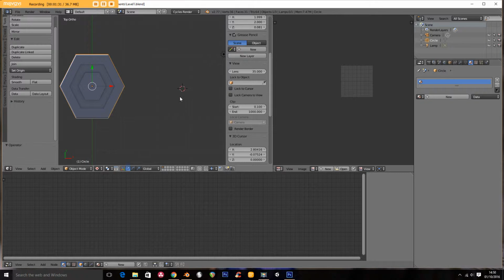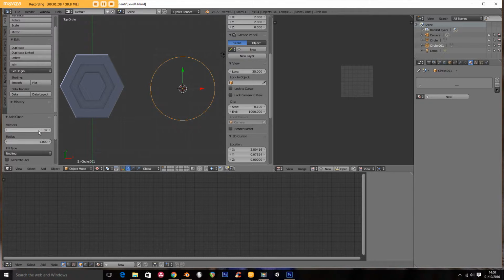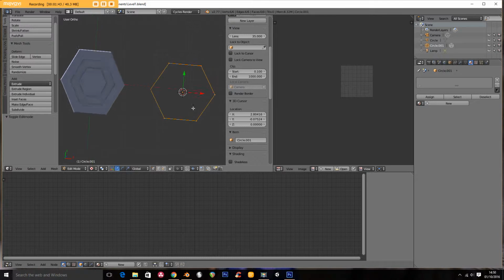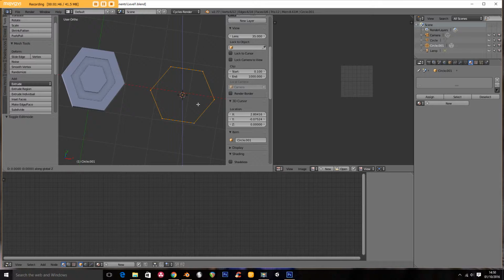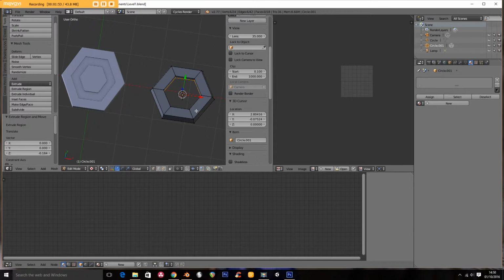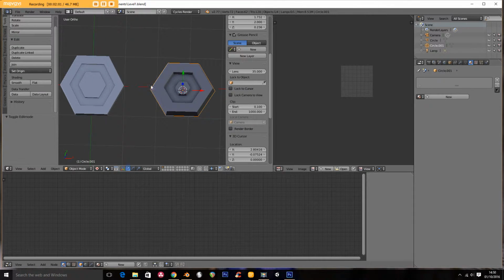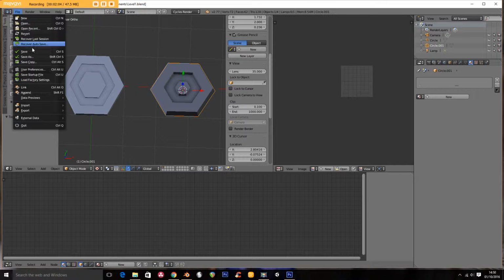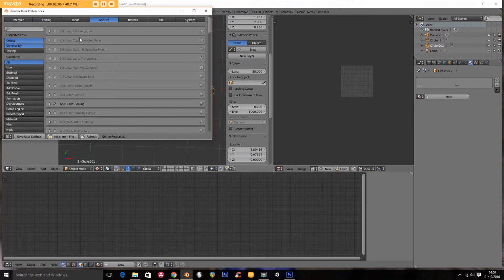So how did I make that? Let's show you very quickly. I added a circle, and by default the circle has 32 vertices, so I put in 6. And then I rotated it 90 degrees. I extruded it upwards, scaled it in a little bit, extruded in, extruded down. For those of you who've never extruded before, it's the E key. And I pressed F, so something like that. That's probably better, but anyway. It's very simple. Just going to turn on my screencasting so you can see what I'm doing.